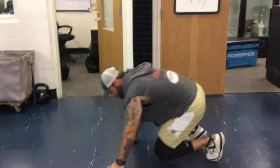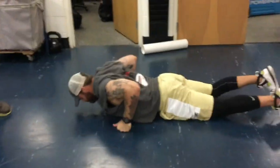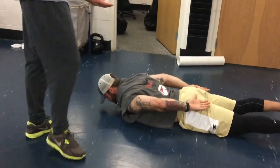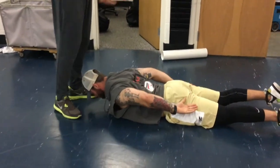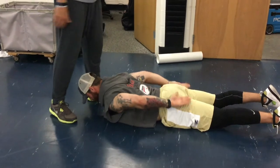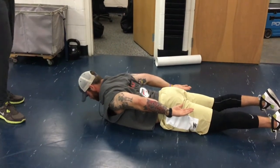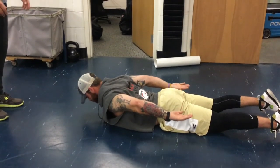So we literally start these with body weight because they're freaking brutal. Six seconds up, six seconds down, so it's time under tension. Start by your butt, Coach. Palms are facing up first. Our coaching cue is when you get back to this position, you want your hands off your butt, which alone is brutal to hold. He's out, and when he gets to about shoulder width, he's going to flip the hands.